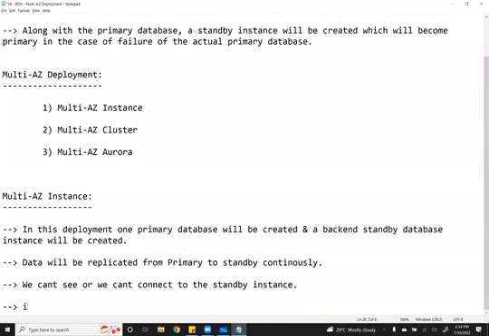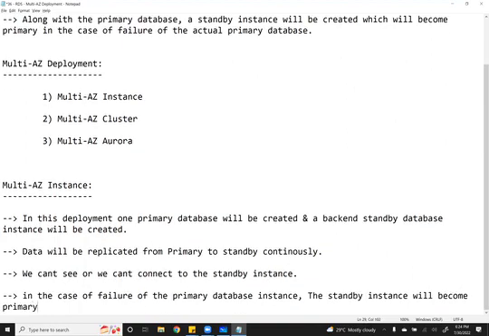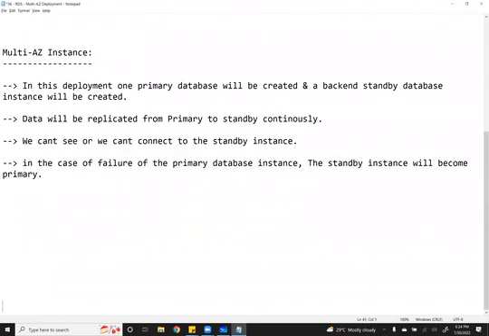But in the case of failure of the primary database instance, the standby instance will become primary. So what kind of failures will it support? Hardware failure due to Amazon's problem.